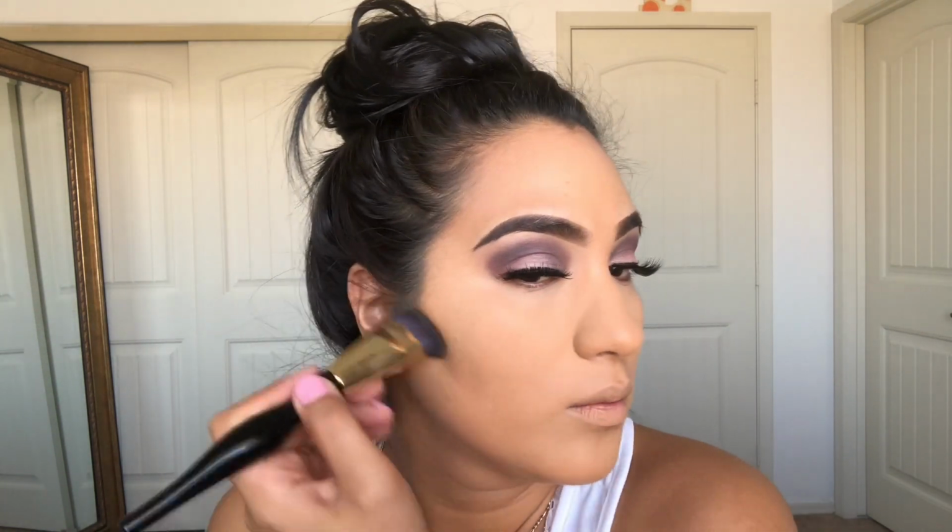Once I'm done setting my concealer, and whatever I have left on the brush on my face, of course, because not all the time do I do that, I'm going in with NARS Casino and one of Sonia Kashuk's brushes to just contour a little where it needs to be. And going with another Sonia Kashuk brush just to blend that out. And do the same thing on the other side. Si pinto.